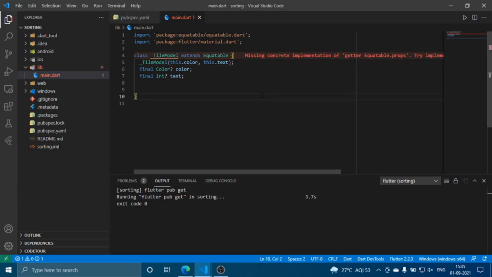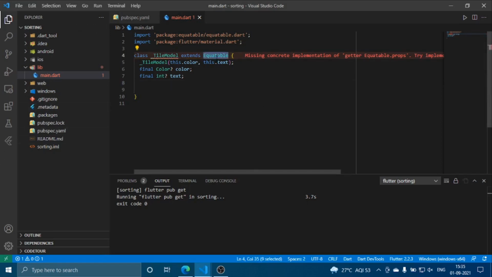So here we are creating a class where there are two variables, color and text, and we are going to create two more. They are not required actually. Okay, so it is not required, let it be.